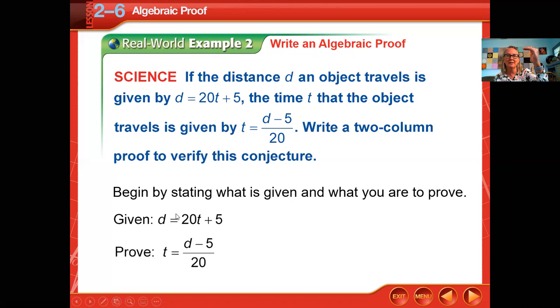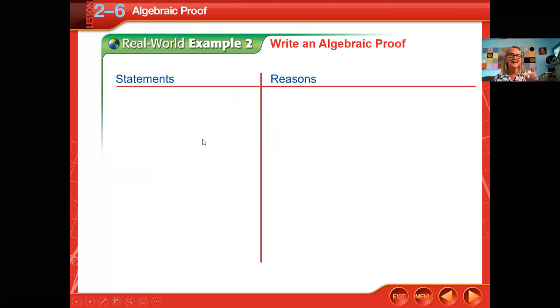You start with what you're given, and you can stop once you get to what you're trying to prove. So this will be the last statement. And on the side, you're going to put the reasons, the justification for every step along the way. That's why it says statements on the top and reasons on the top, okay? Because eventually you're going to do this with geometry, like prove these two triangles are congruent. What did they give you? What do you know? Why can you go from this step to the next? So you need reasons. So the very first thing you write down is what they gave you, okay?